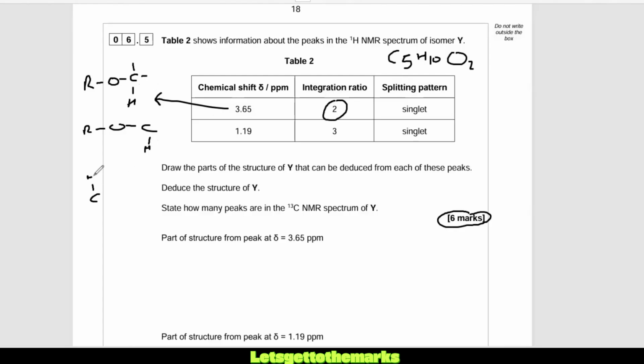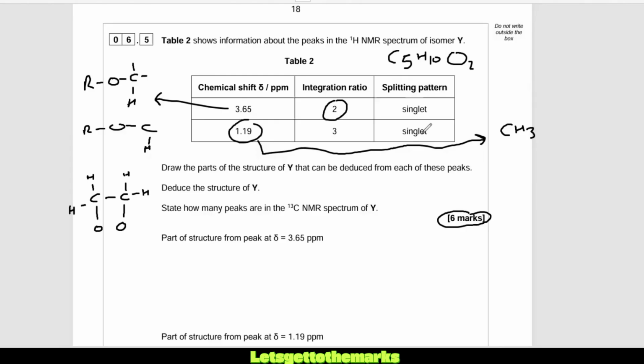So actually, each one of them has probably got 2 hydrogens attached, and so you're going to attach those together because it's one environment with an integration trace of 2. You might say, how do I know that 2 is 4 hydrogens? Well, the total integration ratio is 5, 2 plus 3, and there's 10 hydrogens. I'll explain a bit more about that in a second. So I'm going to do 2 of those RO groups where the R bit is CH2, and I'm going to join them together to make one environment, one peak, like that.